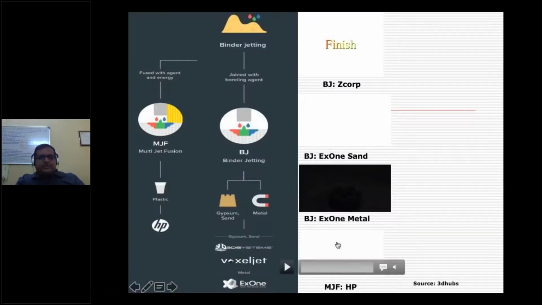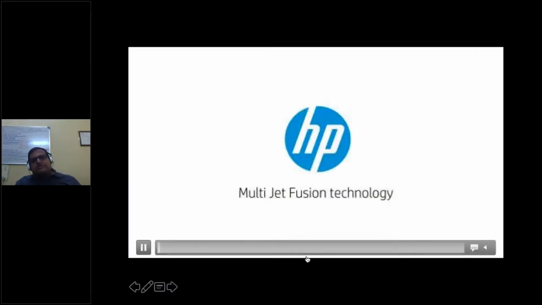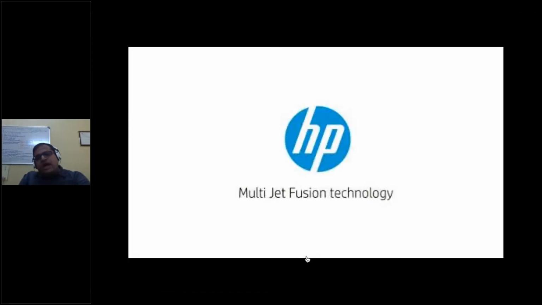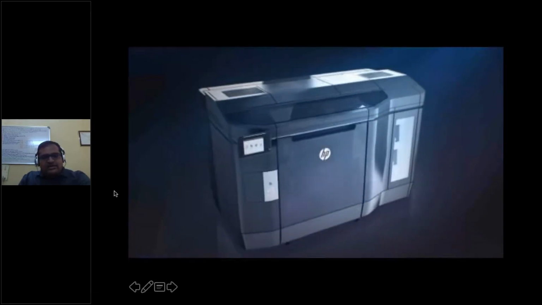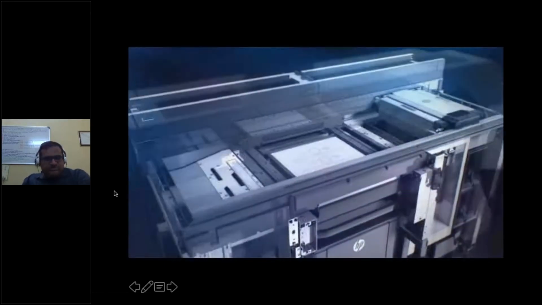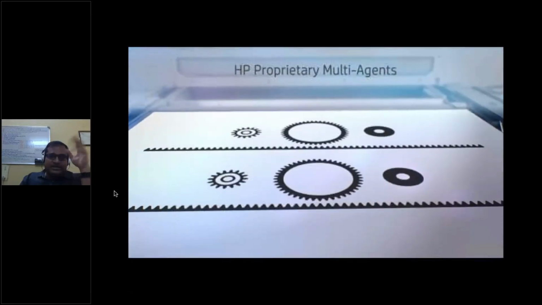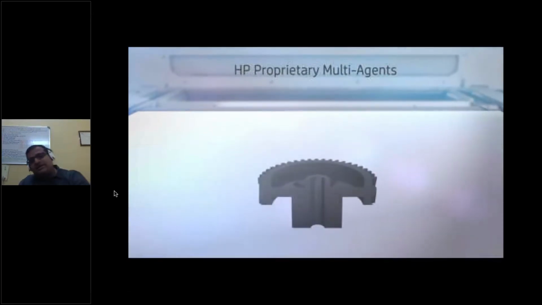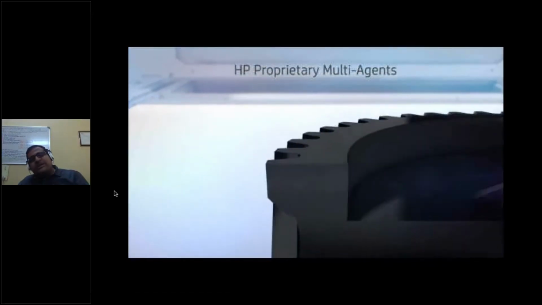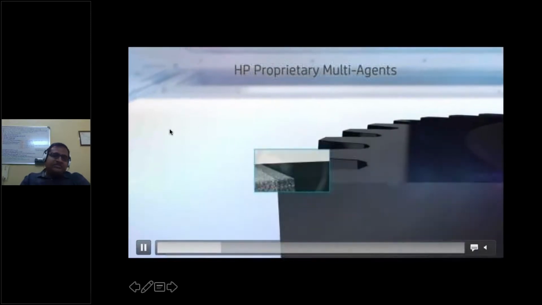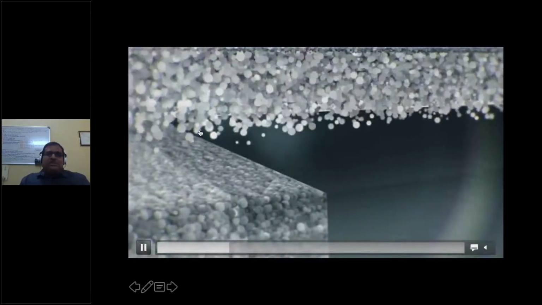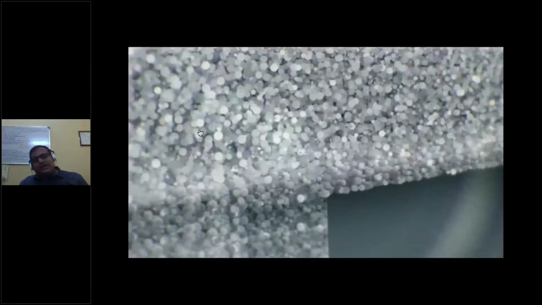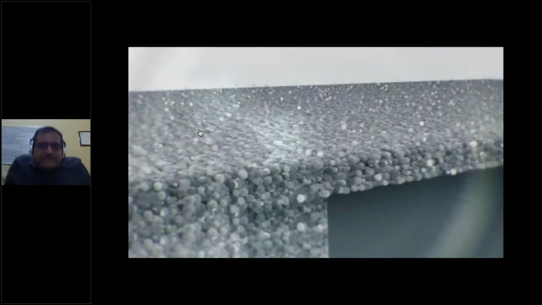And of course, let me talk a bit about the last but not the least, the HP technology. So HP technology is one. You have the raw material again as a powder, of course. The raw material powder is basically a polymer, it's not for metal. So of course it has to start with the CAD model. And the beauty of this HP is they are very precise in printing, 2D printing, and of course they are maintaining that quality here also.